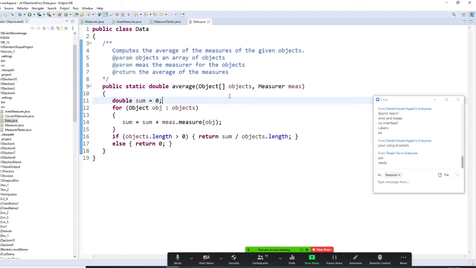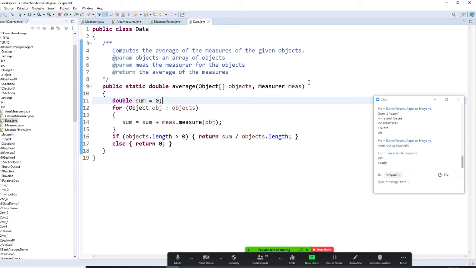You may not have implemented anything, that's fine, but now once you get into here, everybody uses this Measurer's way.